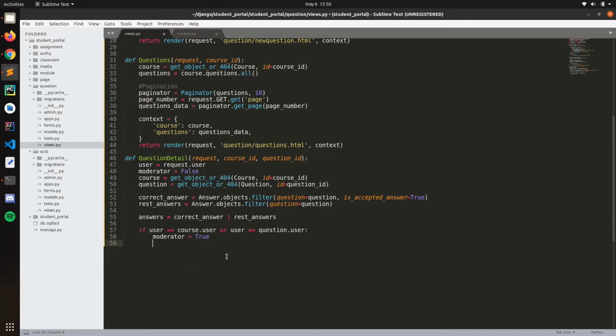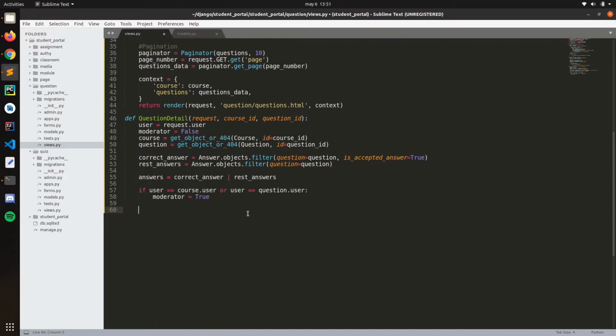Okay. So now because we're going to have a form in question detail for the answer, if request that method equals POST, right? Form, and then we get the answer form right here, request POST.